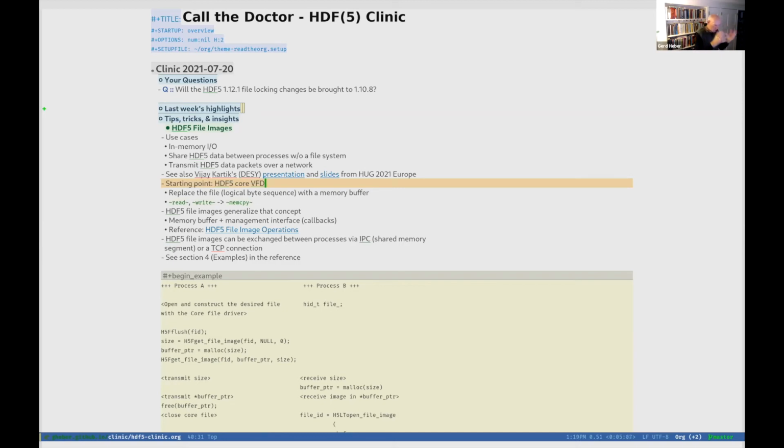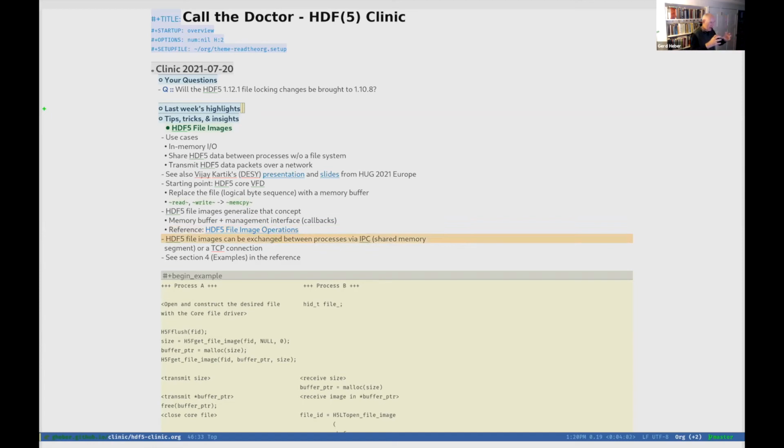If you are interested in this and you want to get really deep into it, there is a very nice RFC document, and I linked it here. It's just called HDF5 file image operations, and it also contains, I think, four or five very specific examples. I will talk about one example in a moment. But this is really the definitive reference if you want to do anything with file image operations: considerations for efficiency, how to avoid making copies of certain things, how to delegate or not delegate ownership. Because when you are dealing with memory buffers, especially in C or C++, it has to be clear who owns something, who has to free things, who has to reallocate things and so forth. But this is all covered exhaustively in this document.